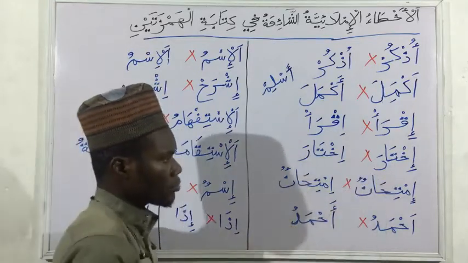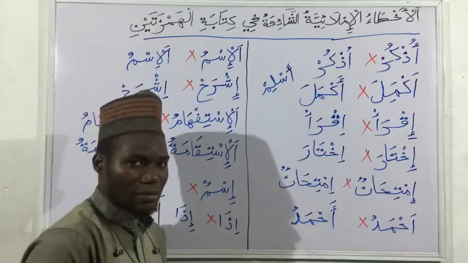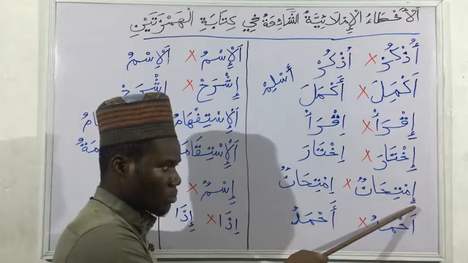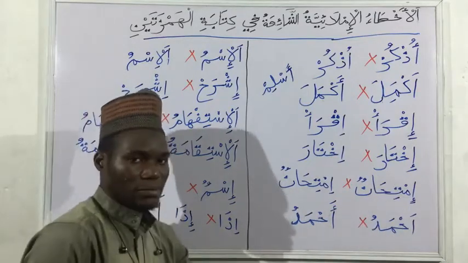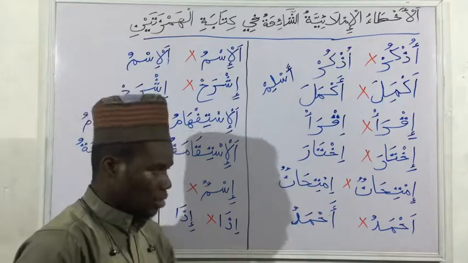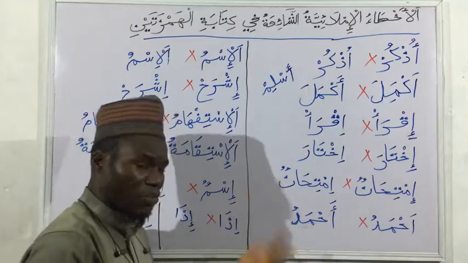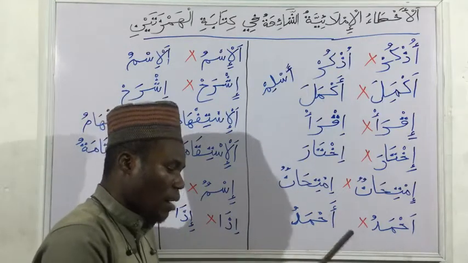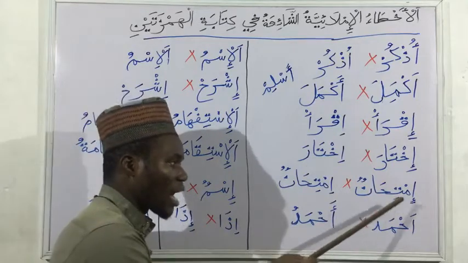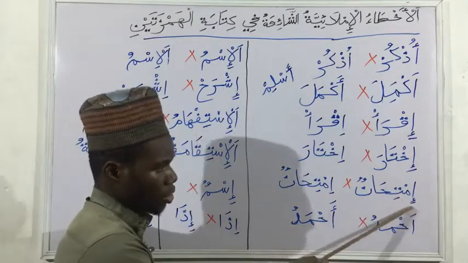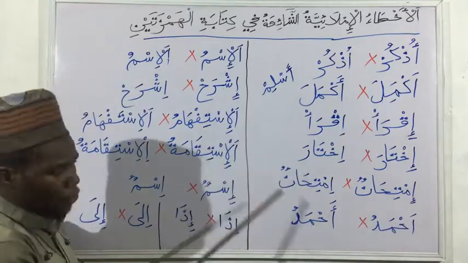Here again, imtihan, examination. People do make mistakes. Why? This is the masdar of imtahana. Imtahana means he tested him, yamtahinu, imtihan, like testing, exam. Because it is a masdar, in the previous class we said that the masdar and amr of khumasi and sudasi verbs are hamzat al-wasl. So writing imtihan with hamzat al-qat' here is wrong. It's meant to be imtihan with hamzat al-wasl. I hope you get it.